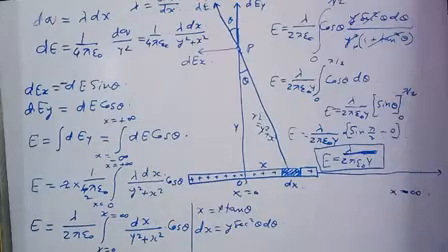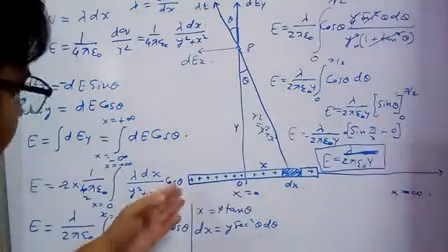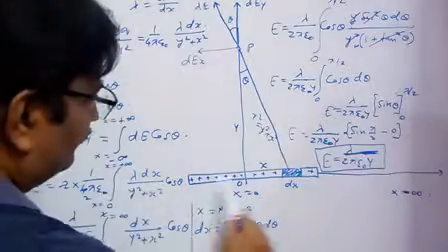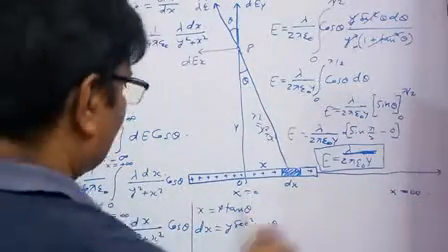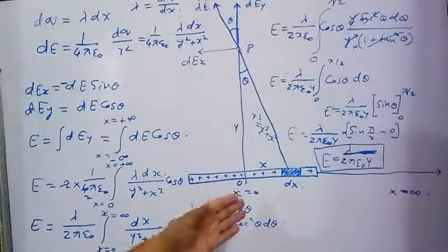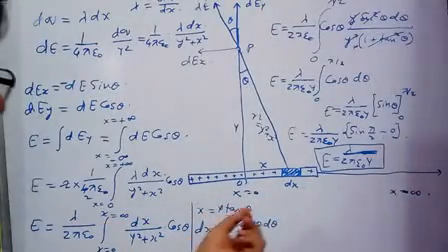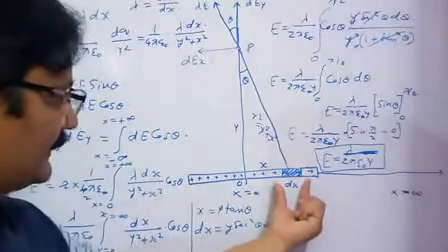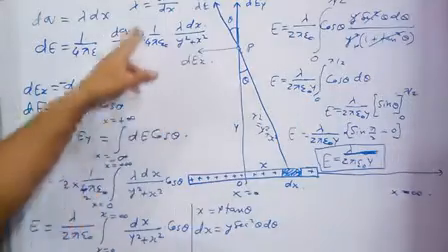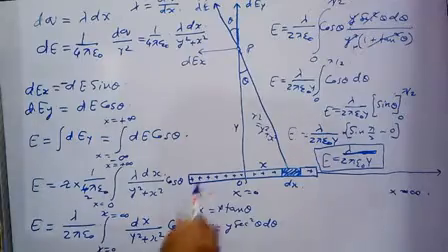Students, see, this is an example of the electric field due to a continuous distribution of charge. This is a linear charge distribution. Consider an infinitely long conductor placed along the x-axis. This is the positive x-axis, this is the negative x-axis. Now the charge given to the conductor is distributed over its length uniformly. Suppose the charge on a small section of the conductor of length dx is dq. So what is the linear charge density of this conductor? Lambda is equal to dq divided by dx.